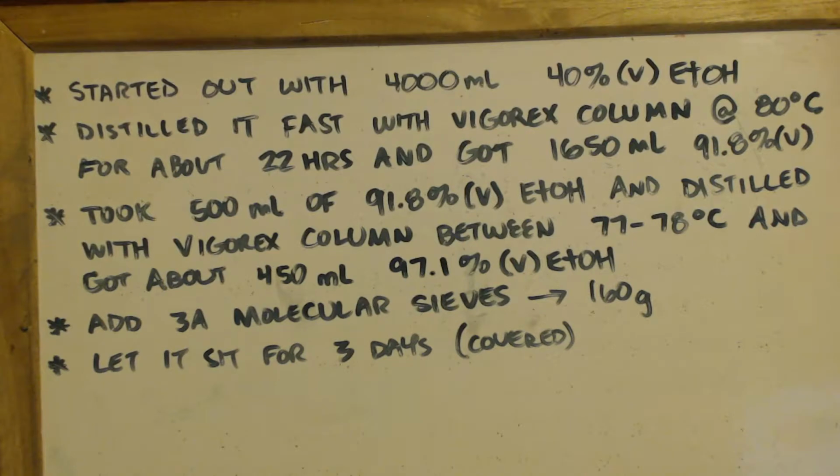After that, I added 3A molecular sieves, 160 grams of them, even though I only needed 80 grams because they were real old sieves. So anyways, I let that sit for 3 days. Filtered it out, and there you go.